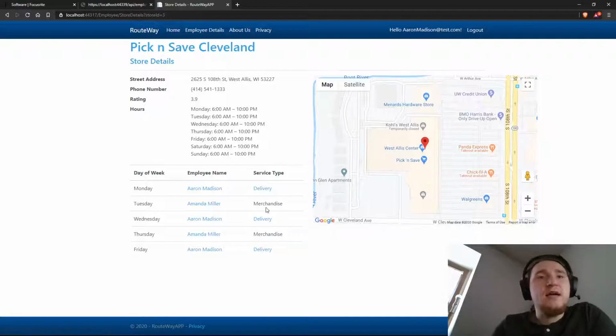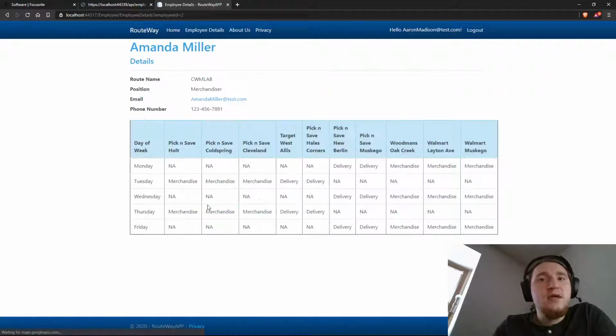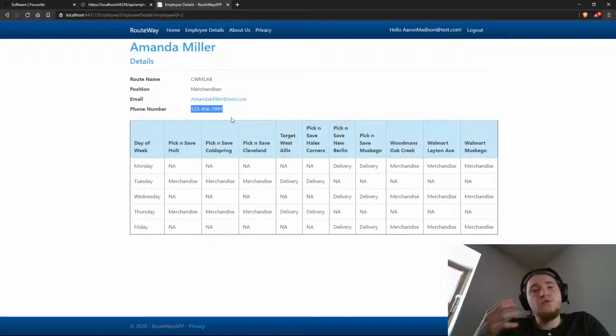But here I can see that on Tuesday, Amanda Miller is merchandising the store. I can click her name and it will show me her email, her phone number, and her route as well. I can give this phone number to the store manager and they can contact her if they need to.